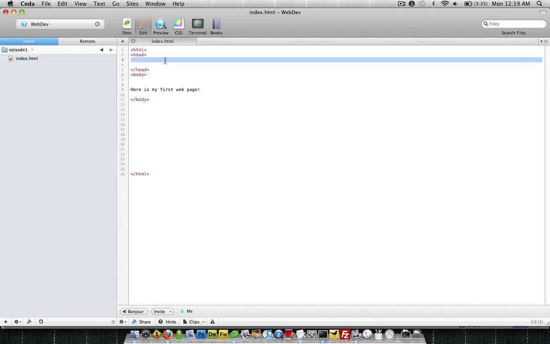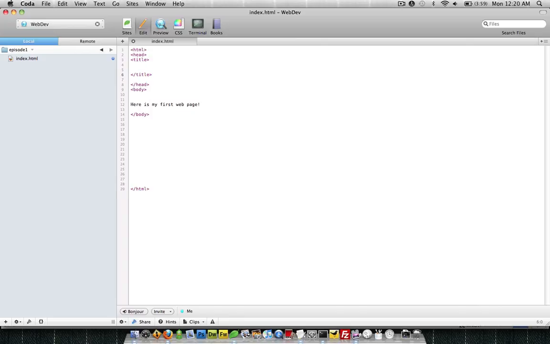Not very fun, whatever. Alright, now if we want to add a little bit more, we can add a title to our web page. It has to be inside of the head tag. The head tag will contain your CSS, your JavaScript files, and any kind of metadata. So pretty much anything that's in the head tag does not get displayed in the actual web page itself. So what we can do here is say My First Web Page, save it, we go back, and every time you save it you have to refresh the page. So I'm doing Apple R, and you'll see up the top My First Web Page. So you can create the title of any web page that you would like.